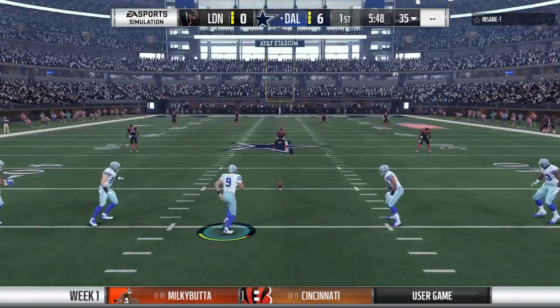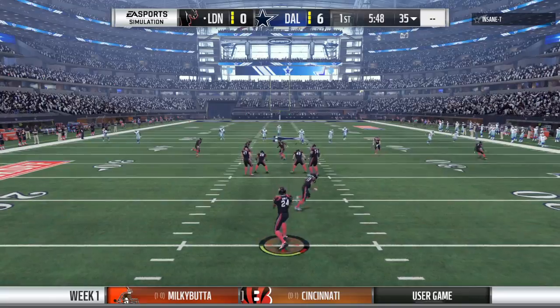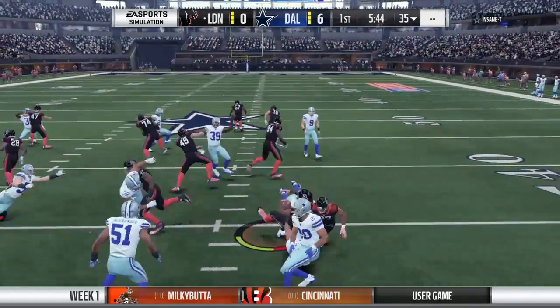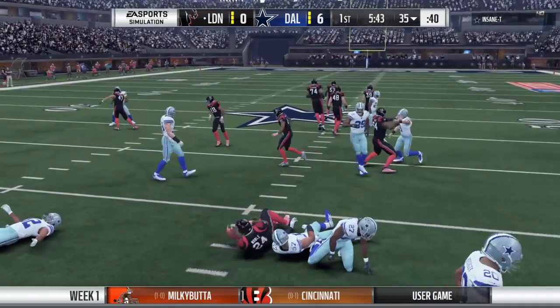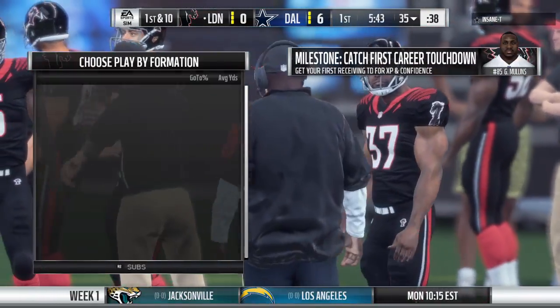Here's Tucker now out to kick this one away. And a short kick, taking it about the 16. And they'll be set up pretty nicely here as they have it up to the 35-yard line.